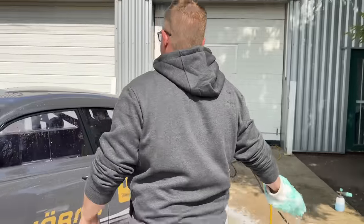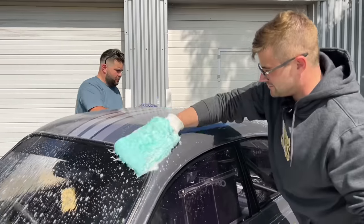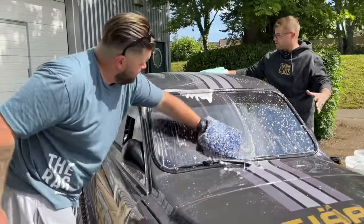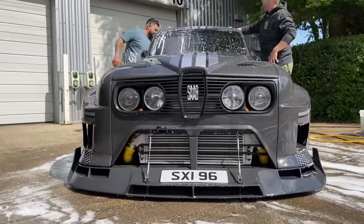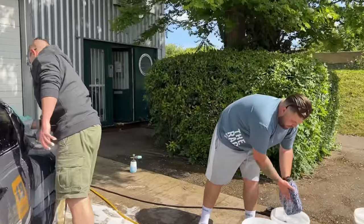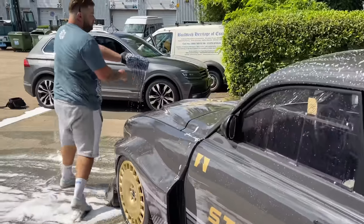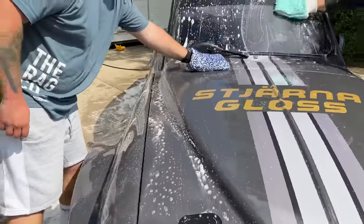So Jack, I'd like to know — what was the plan with this car from the beginning? Did you buy it for this purpose? This thing is pretty wild in person — I don't know if on camera you can tell how wide and aggressive it is, but in person it's kind of ten times crazier. The car was built purely to grab attention — the 'oh my god, what is that? I need to go over there and have a look' reaction. And it works an absolute treat, because everybody does exactly that.